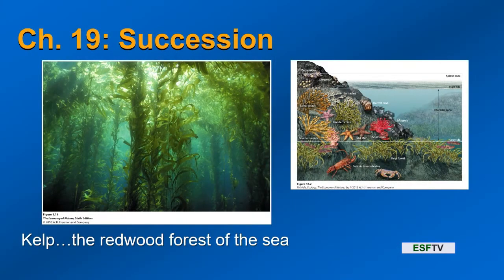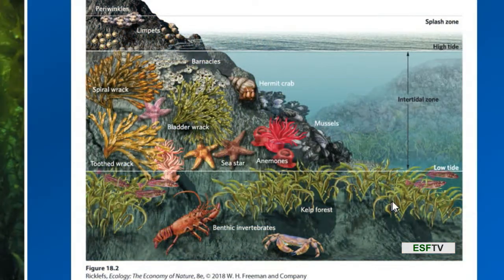Before we go there, that first slide that we just had up, I just wanted to show you, remember the last time I was ranting and raving about their image in the book of kelp on the right, a kelp forest, but really not much taller than a lobster. Also, lobsters are on the East Coast, and kelp grows in, again, Southern California.